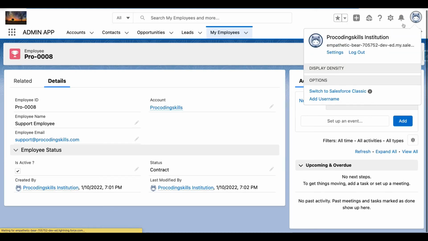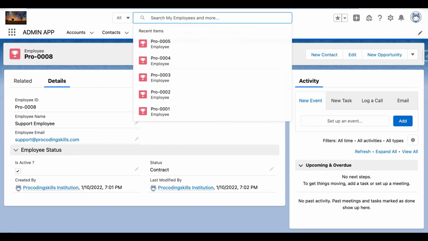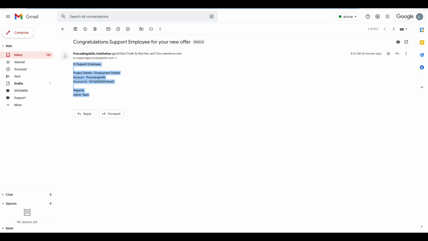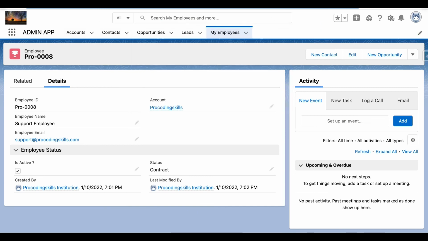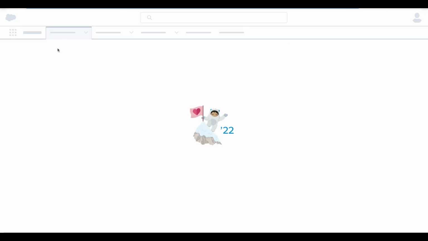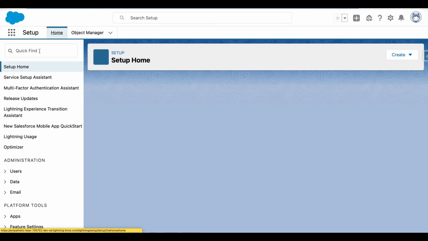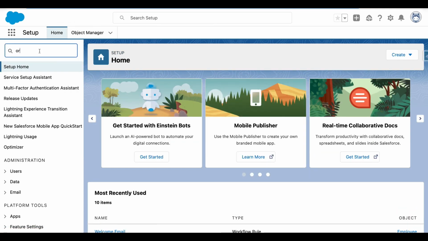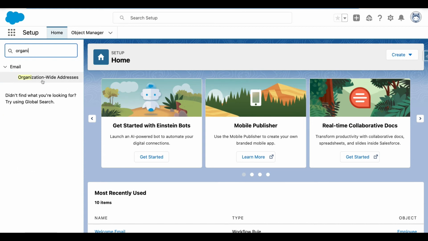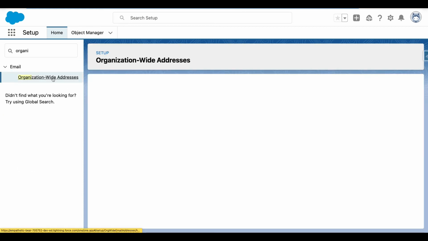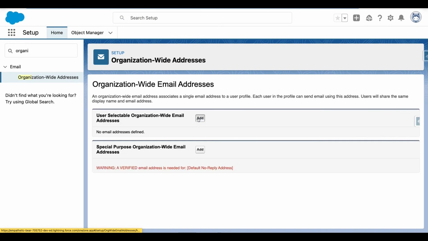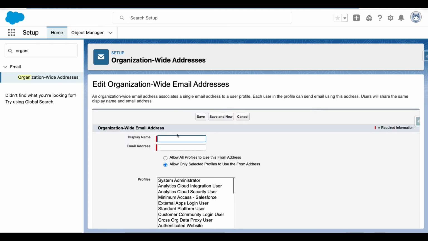But immediate means, as soon as I send a comment, it should send an email. That's how it happens in ServiceNow, isn't it? If that is happening in ServiceNow, can we do the same? Yes, we can. We have a concept called new email alert. As soon as there is a change in the status, I need to send an email. So let's say welcome employee email, and the email template is this one. Where I stored it here, I said lightning and classic both before, right? Currently we're discussing lightning and the employee's welcome email.